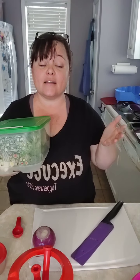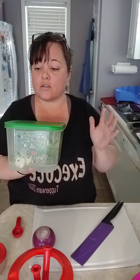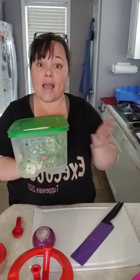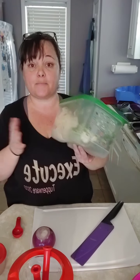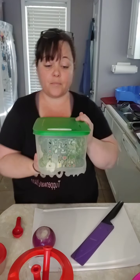So I did Walmart online grocery today. So I picked up some stuff. And I was actually just getting it all squared away and put away. And I put some broccoli and cauliflower in my Fridge Smart. And I thought, oh, I've got to show everybody because this is perfect. So this is our medium deep.